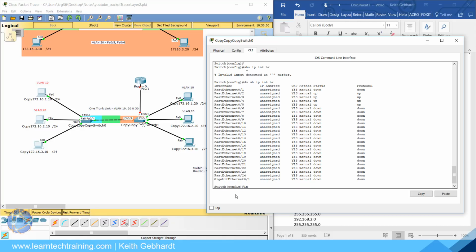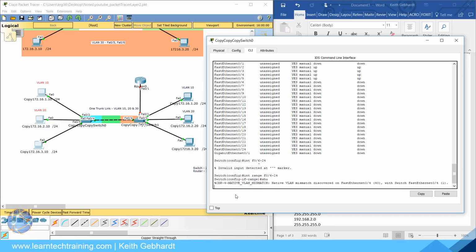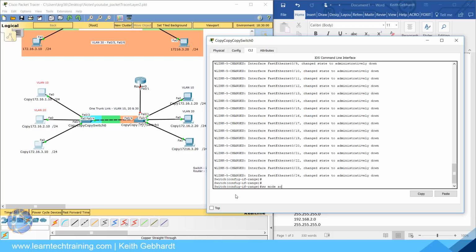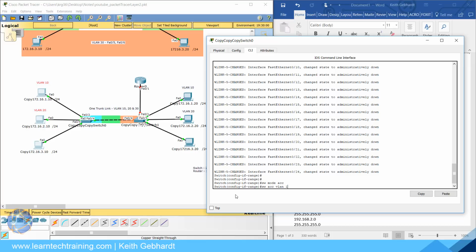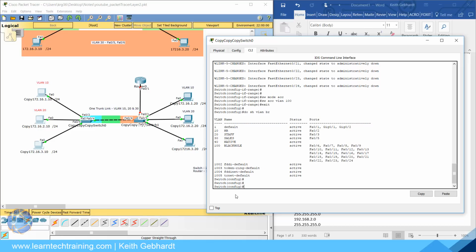I'm going to do an interface F0/6 through 24. I'm sorry, we got to say range. Interface range. Enter. Shutdown. We're also going to say switchport mode access, switchport access vlan 100 for that black hole VLAN. We could exit this. Do show vlan brief. And we can see we put all those unused ports here. Right? Now we still have these, but just to keep the video short, I'm not going to go back and go through all those. You can play with it. Practice this. But we see our 3 main ones, and we also see our native VLAN.